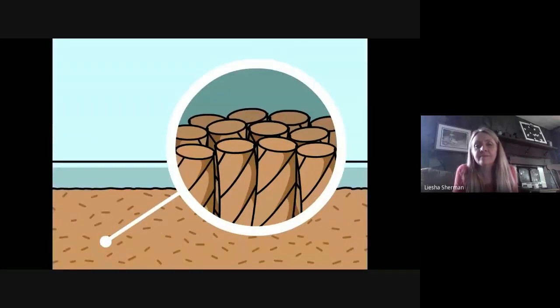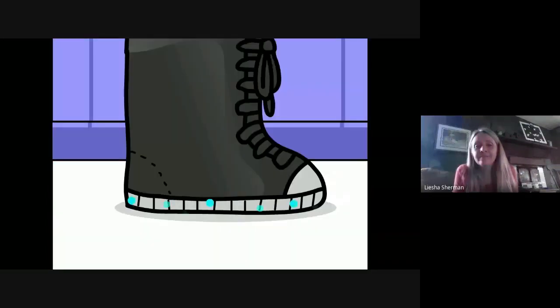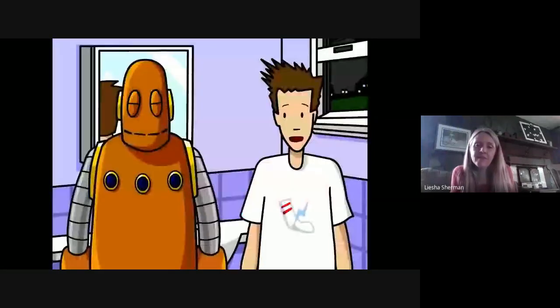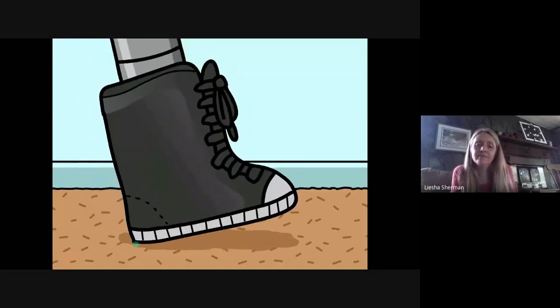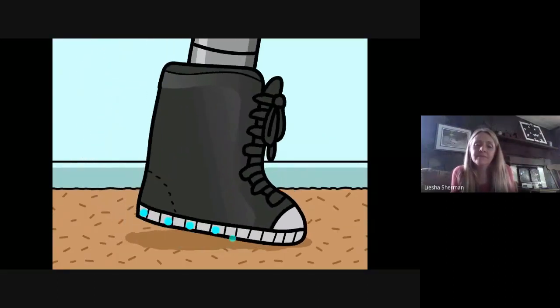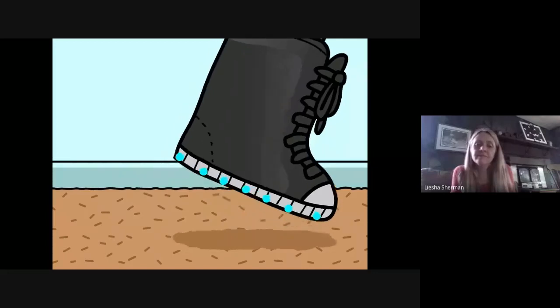Most carpets are made of nylon and wool. Those substances tend to give away their electrons, leaving them positively charged. Your shoes, on the other hand, have rubber soles, and rubber is a material that naturally collects electrons. Remember how the rubber balloon pulled electrons away from my hair? Well, your rubber soles can pull electrons away from the carpet. All you have to do is walk across it, and the electrons will be pulled out of the carpet and onto the soles of your shoes.